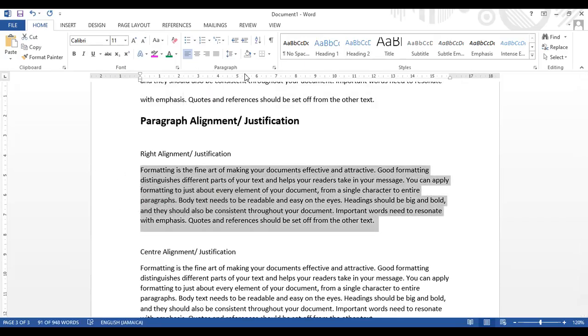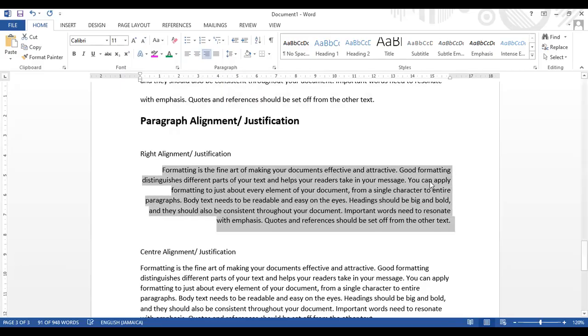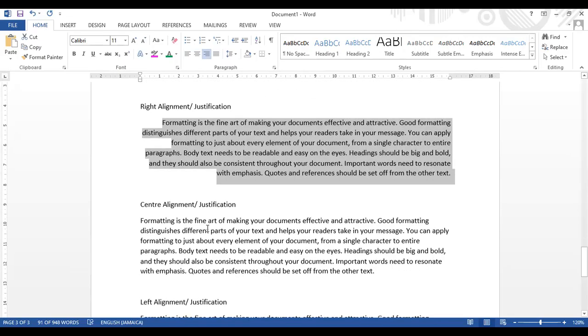I'm going to go to the paragraph group, and these four icons are your alignment icons. So it says you're to align right. I'm going to select this one, which has the lines going to the right, and the straight edge of the paragraph is on the right-hand side. So notice for right alignment, the straight edge of the paragraph is on the right-hand side. So I select that, and you will notice how straight this side is, but how jagged this side is.